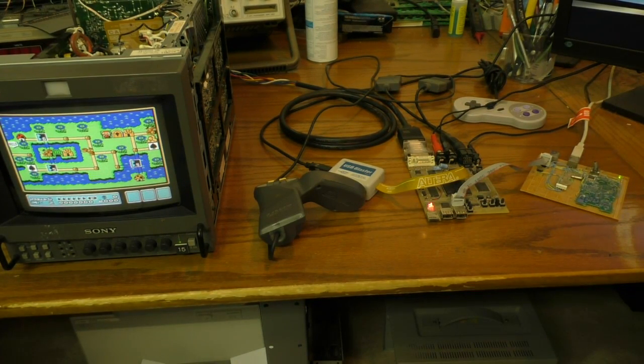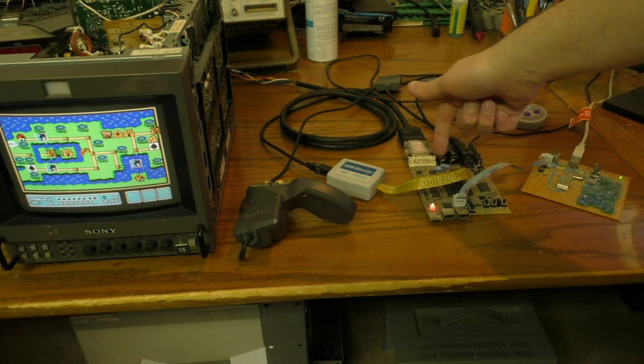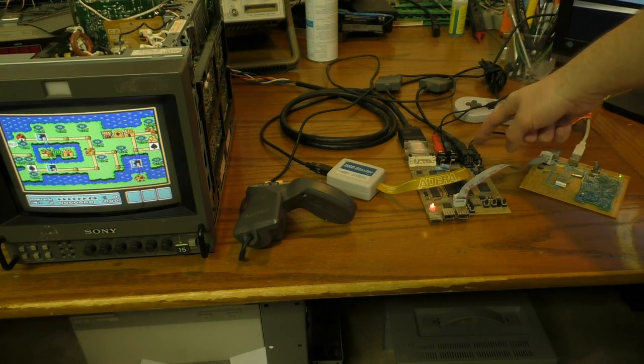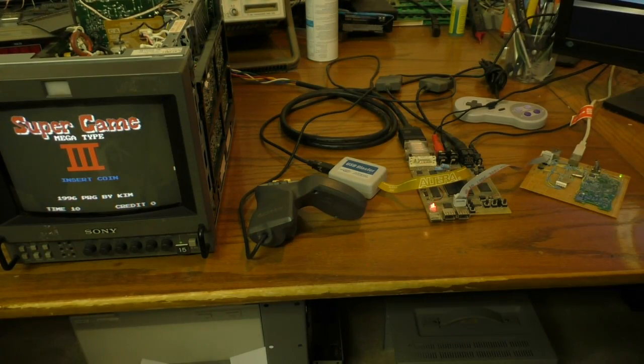Some people have wondered what my FPGA video game board looks like, so we'll take a closer look and I'll show that it really is running off that board — it's not a trick. Here's a quick overview of the FPGA system. I've got my Player One controller, a JTAG cable, the FPGA board — and yes, that's a custom board I designed. A little serial interface, and then audio, video, and the controller hookup, and power. That's it, nothing else. Here is our arcade board — definitely not hooked up to anything.